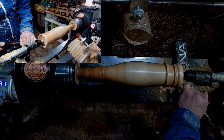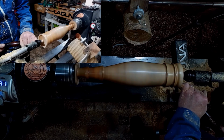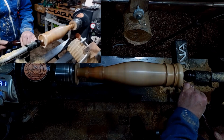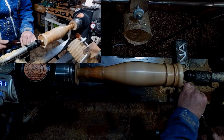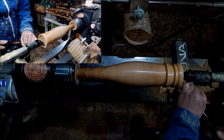You should have no problem here with the spindle gouge, because remember, you're basically doing spindle turning. Take down as much of this as I can, so it's still supported.